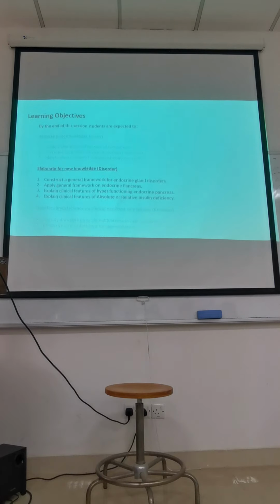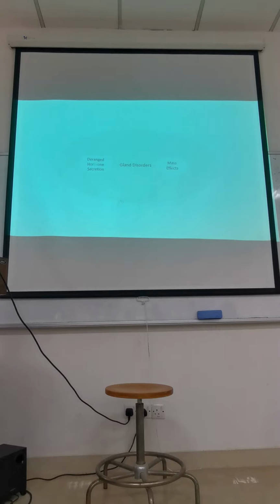Now, so the formula, so that's the background we need. Now we go to the disorder, right? So here I'm talking about every gland: thyroid, pituitary, suprarenal, pancreatic, every gland. Disorder of a gland means either the hormone it is producing is a problem, or it is taking the space, it's multiplying and getting bigger. So we say gland disorders are either problems of the hormone or problems of the mass, right?